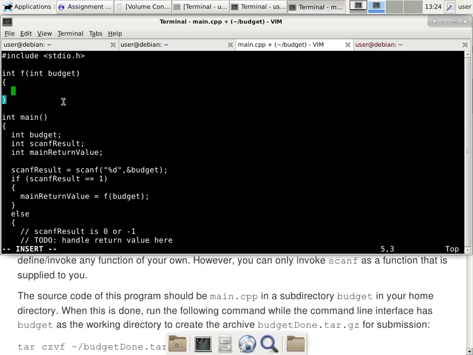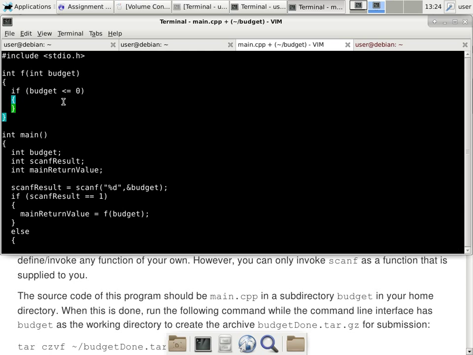What is the first thing you have to think about when you are writing a recursive function or subroutine? When do you stop, right? When do I stop the recursion? Based on just the budget itself, can you determine when to stop the recursion? Okay, so when do we stop? Just looking at budget, do we know when to stop? When budget is less than or equal to 0. Okay, so let's check for that first. We'll say if budget is less than or equal to 0, then we'll basically stop.